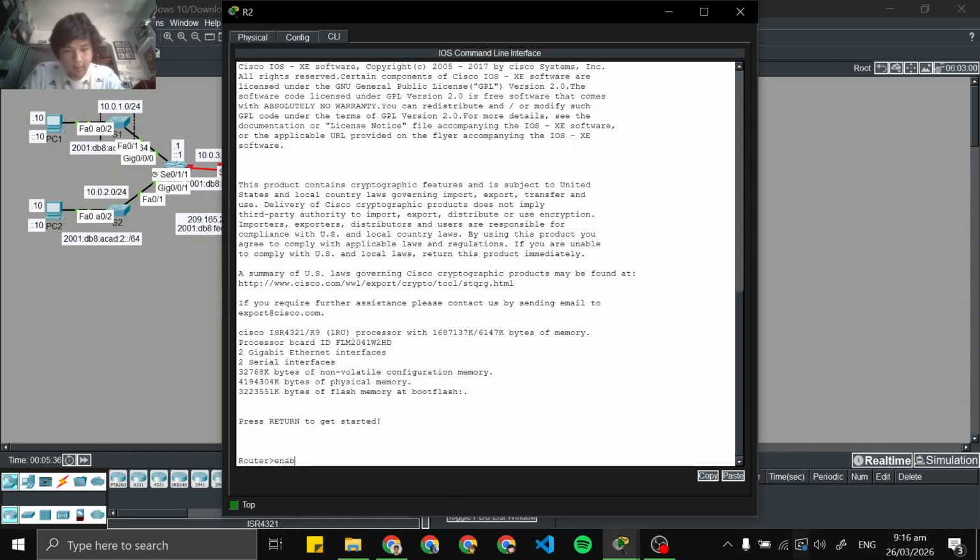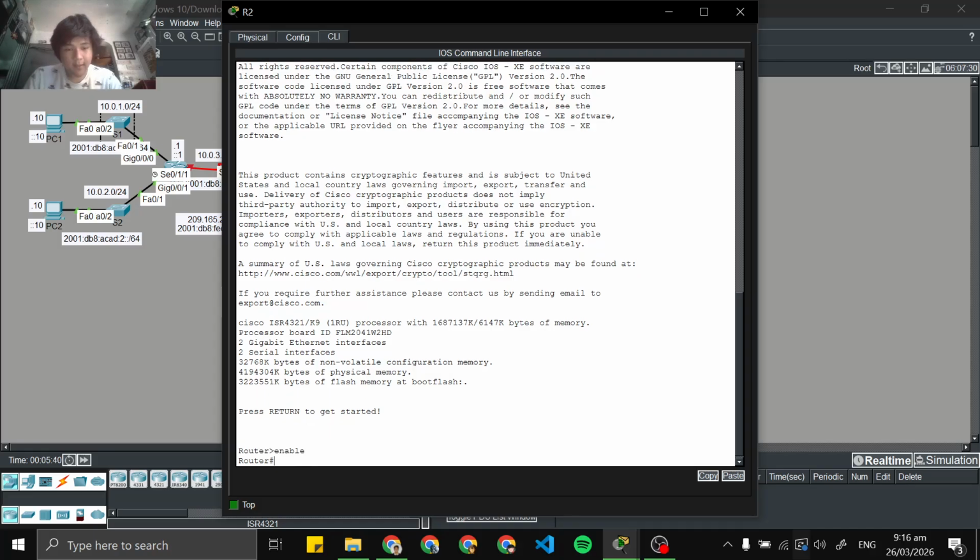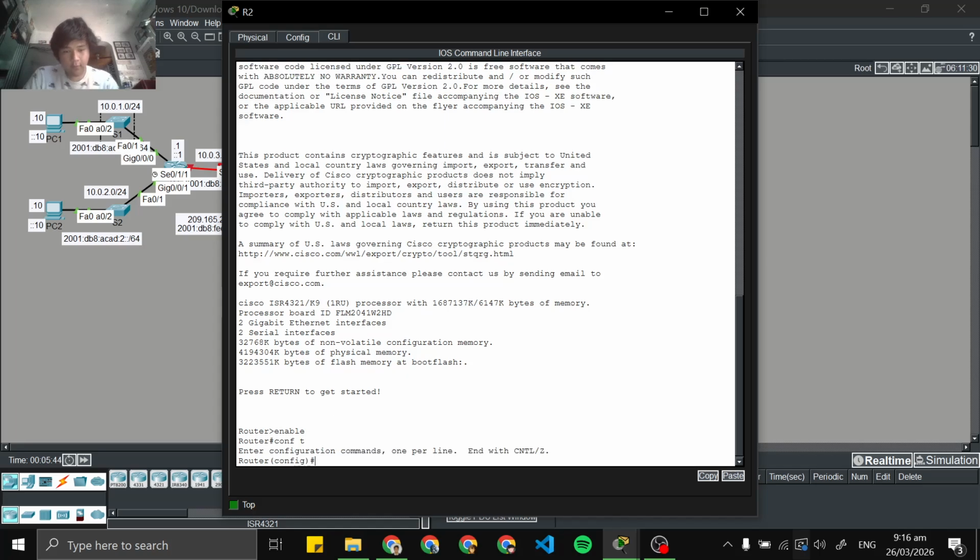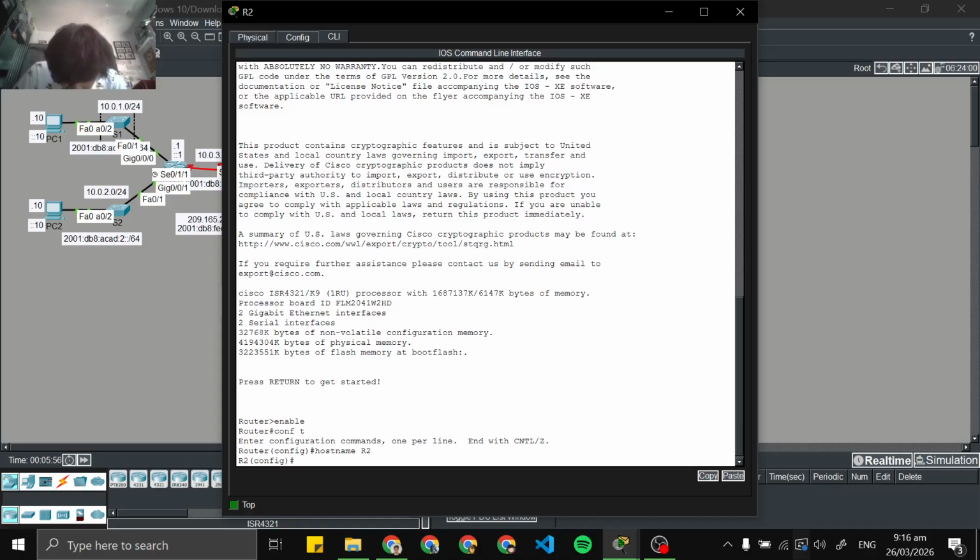So go to enable, let's enable the exec mode. For that, we're going to global configuration mode, or configure terminal. I'm just used to conf since it's much shorter. It's basically just configure terminal in shortened version. So for now, let's name the router itself R2. Okay, it's already named R2.